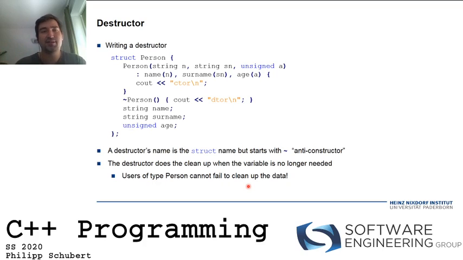Let's have maybe a small example. Let's have an example where you define a type which is used to communicate with a database. That might be useful for some applications. So you define yourself a database type which establishes a connection to the database you wish to speak with in the constructor. And then you could implement the destructor to close the database connection.